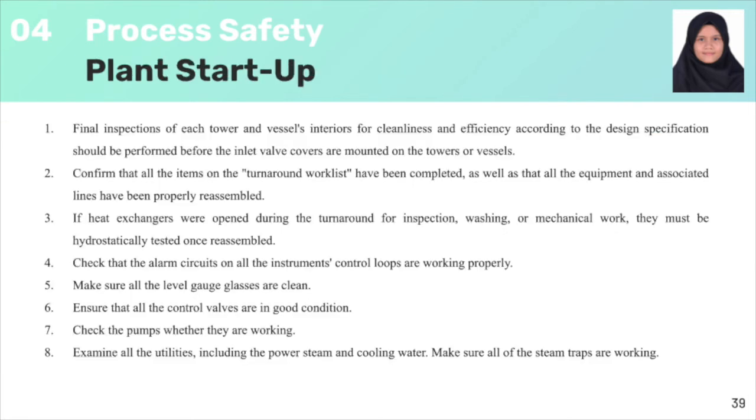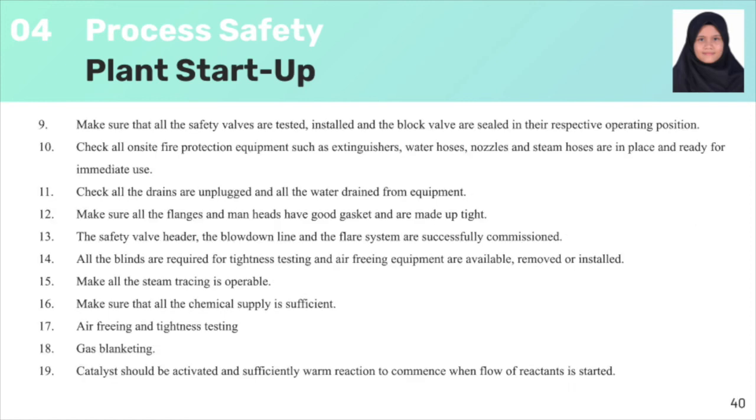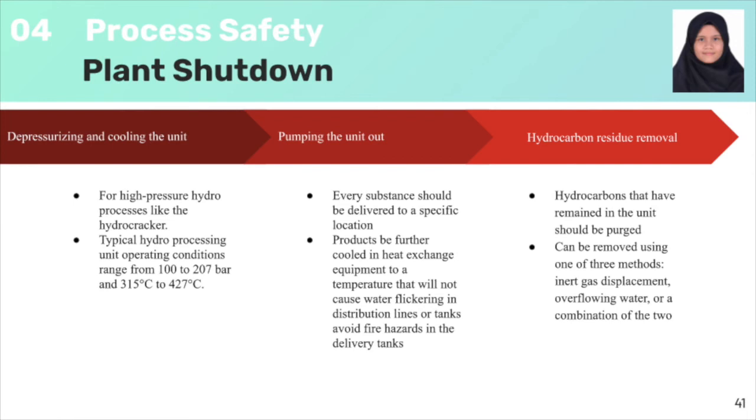Next is the SOP of the plant startup and shutdown. This is our procedure. I want to highlight that in the startup procedure, we focus on the tightness test, which is to check that valves, piping and equipment are in good condition and do not have any leakage or blocking in the stream. For the shutdown procedure, we are highlighting depressurizing the unit and draining out every chemical first to prevent dangerous hazards such as explosion.